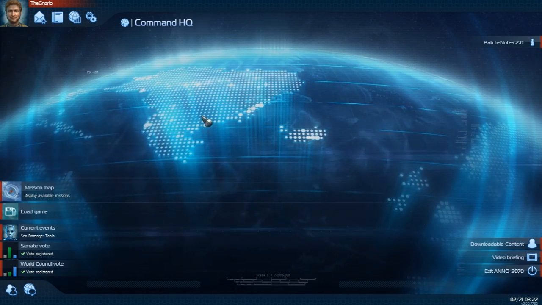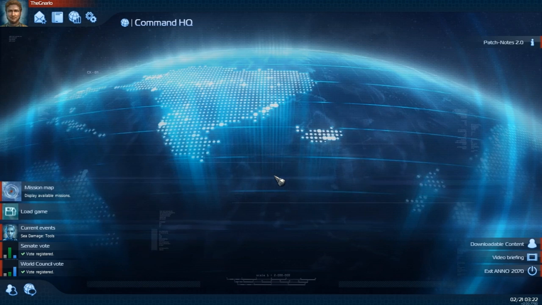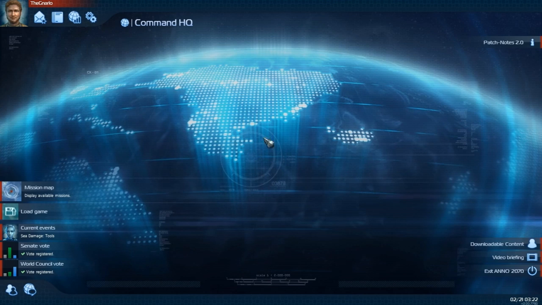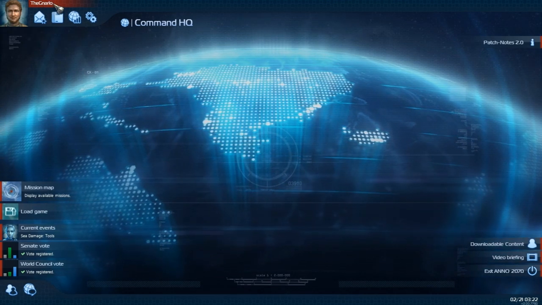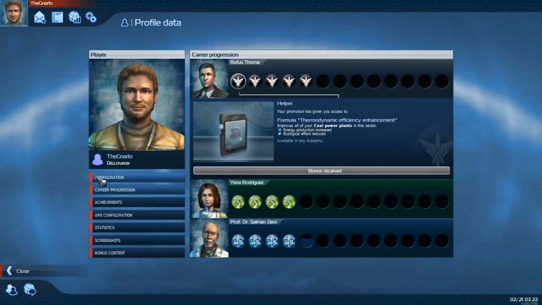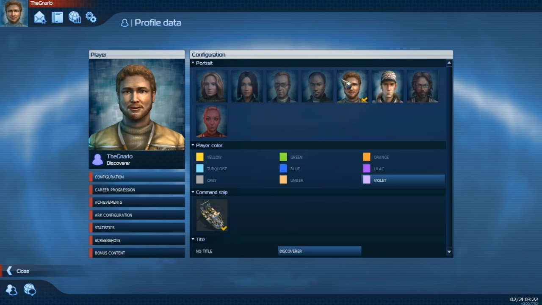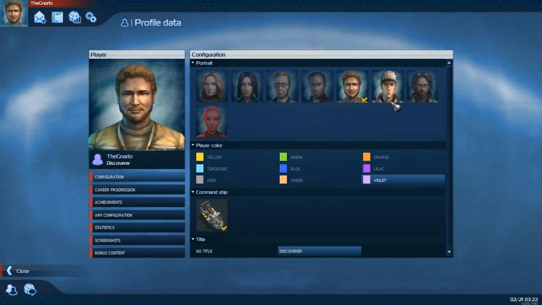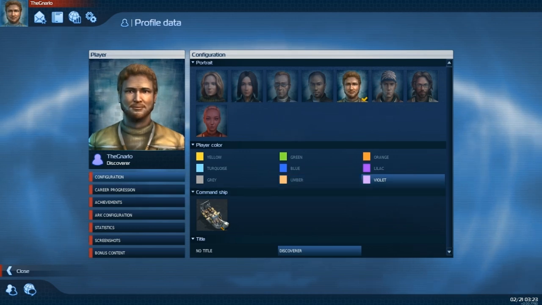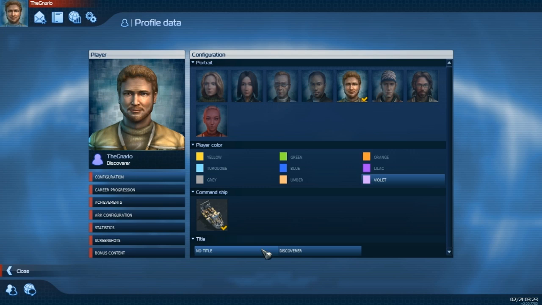Once you've logged in, this is your main Command Headquarters screen here. Down the left are your various options. Down the right over here is exit and all. Up here at the left you have your player name, and here's your profile. You click on your profile and it comes up. There's a number of things. You've got a configuration screen where you get to choose which face you want to represent your character. You get to choose your player color. There are various options for the way your command ship looks that you can unlock, and that's where you choose this. And at the moment I do actually have a title, which is Discoverer.